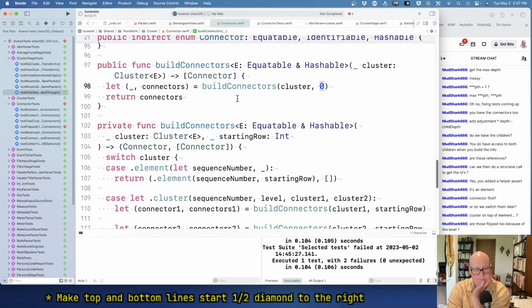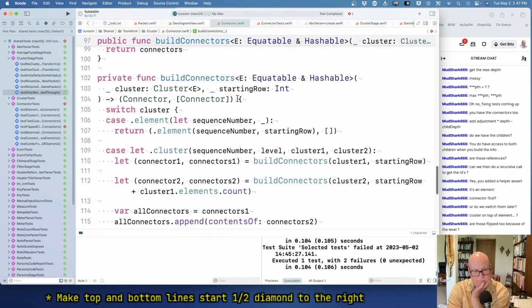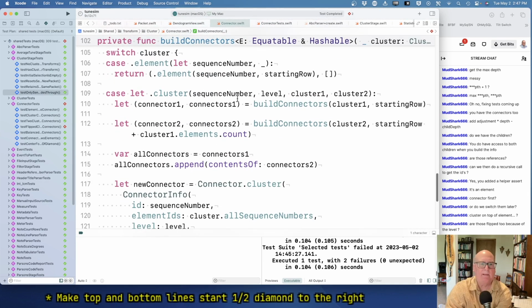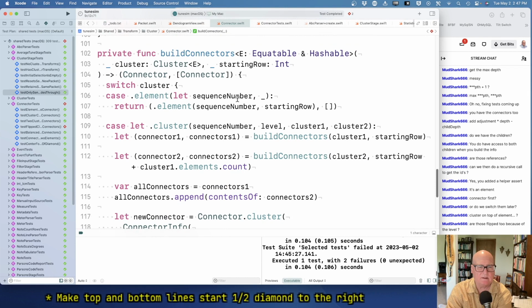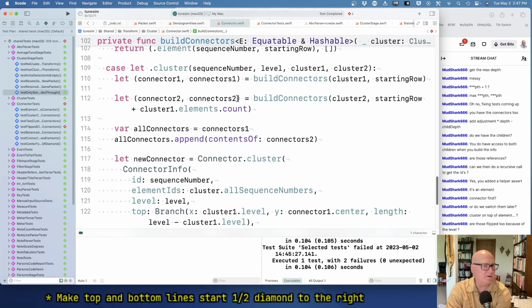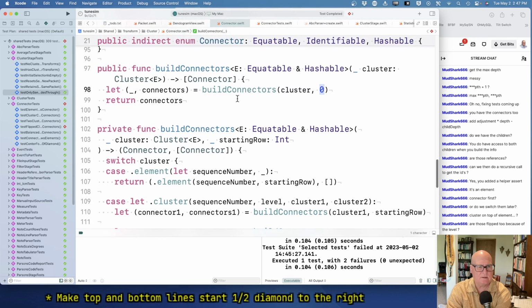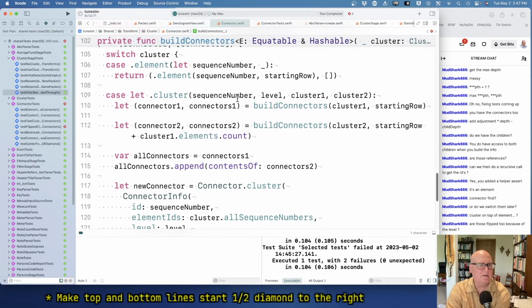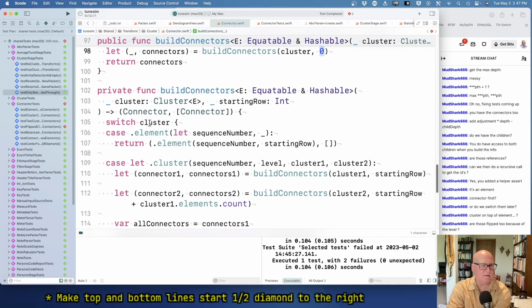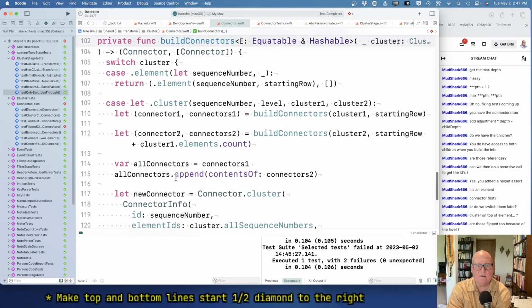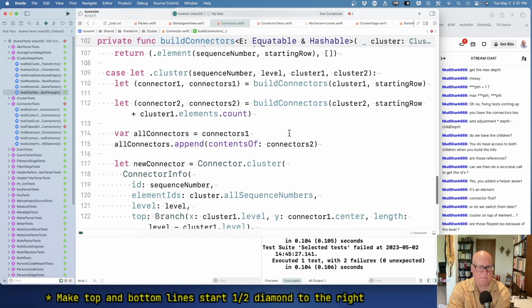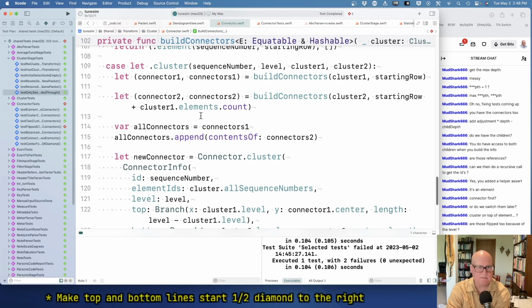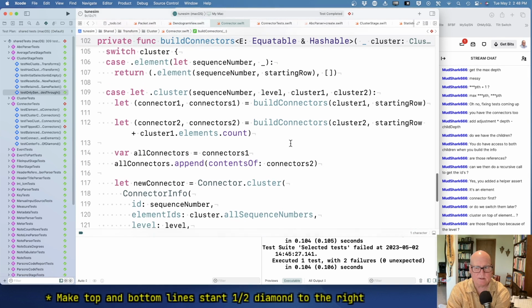Okay. Now this really strikes me odd. Because our first, okay, so we got cluster. I mean, our first one that comes in should be the one that's the most connected, right? Because that's child one of the cluster.